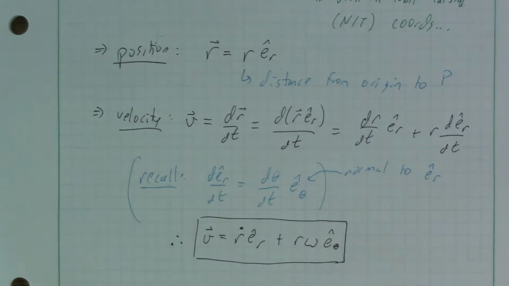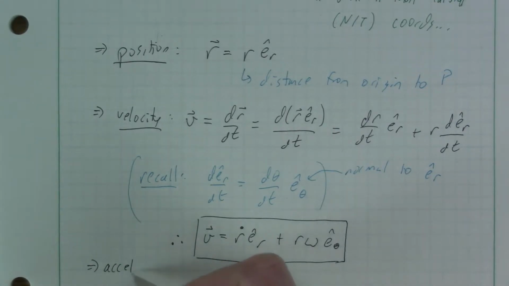That's a nice form. So now we've written this in terms of the two components: a radial velocity and this r omega term, which we know to be the tangential velocity at some distance r. So it looks like a tangential velocity in a circular manner, right? That's what your velocity would be if you were in a circle of radius r, and then we have a radial velocity as well. You should be able to reason through those.